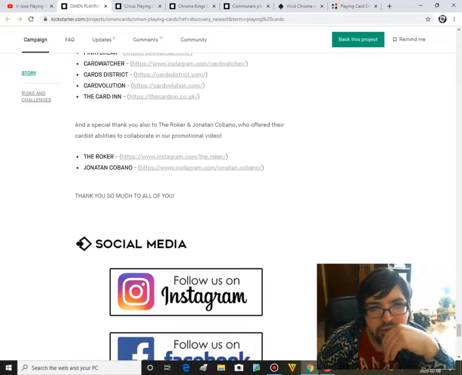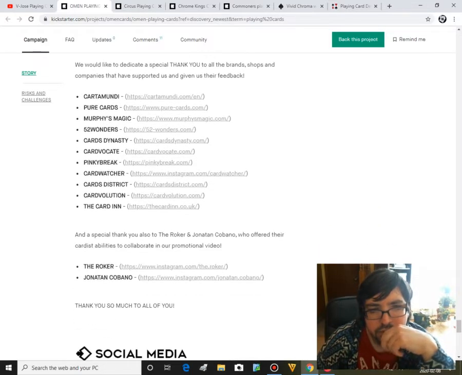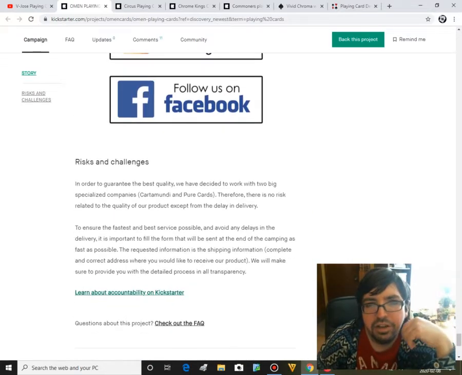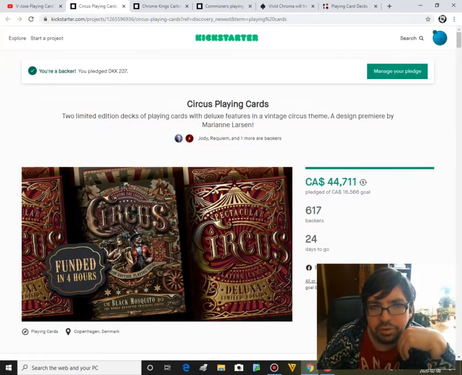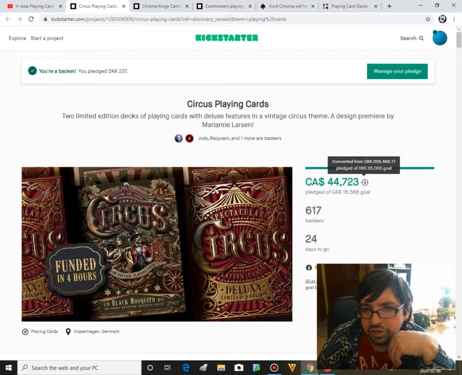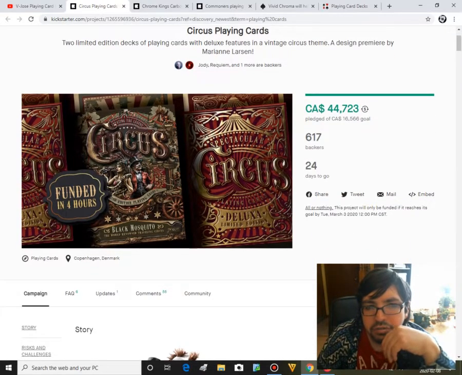You see. It looks like I'll be able to get them at Murphy's Magic later on, anyway, if I wanted to. Anyway, moving on to better stuff. We have these circus playing cards by Miranda Larson, her first project. It's very well funded as well, as you can see. Over $40,000 Canadian currently, out of a $16,000 Canadian goal, give or take.